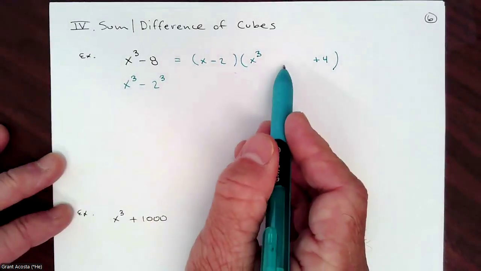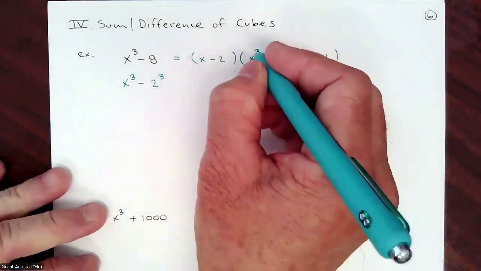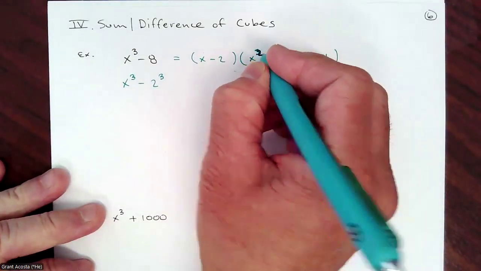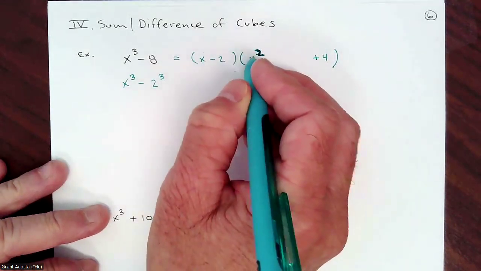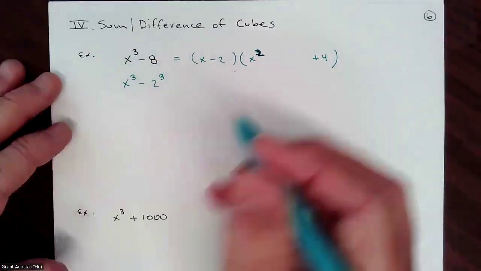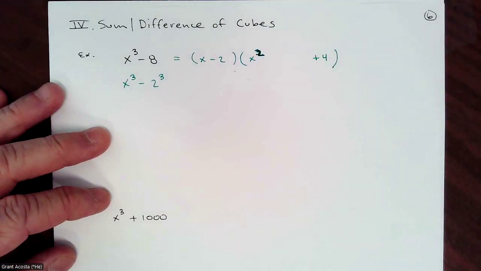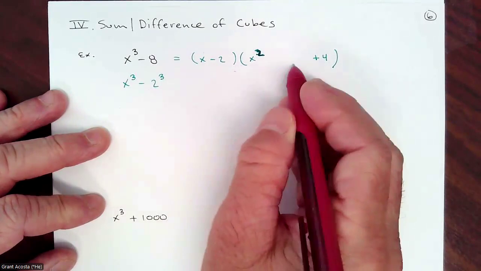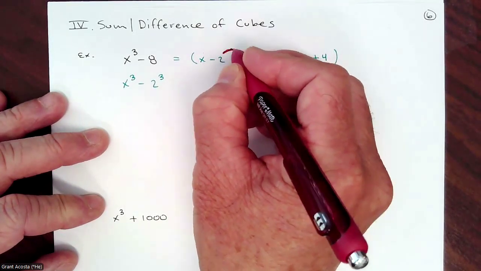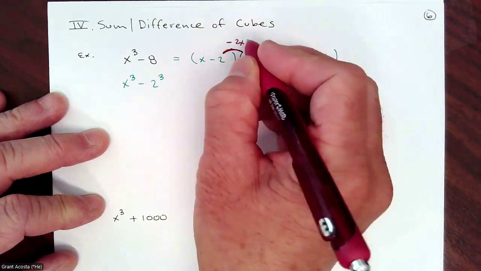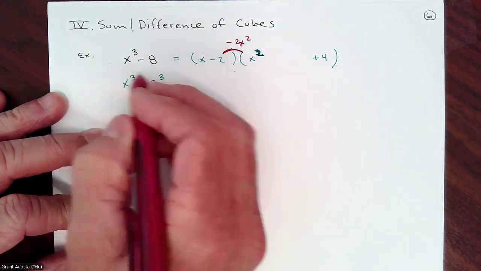Now you notice I left some room there, and that's because there has to be another term. Whoops, I'm sorry, this should have been an x squared. I'm not sure how I said that, but x times x squared gets me x cubed. Yes, I probably said that and wrote x cubed. Here's why I know there has to be something there. With what I have written down so far, if I were to multiply this out, notice that that's going to give me a -2x squared. And there isn't a negative 2x squared here, right?